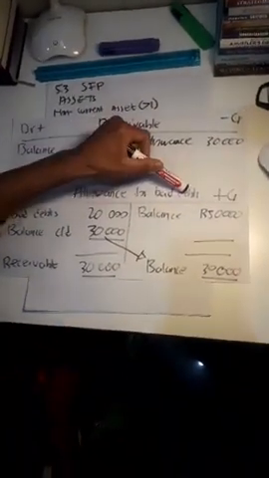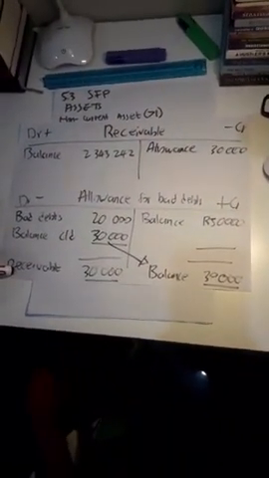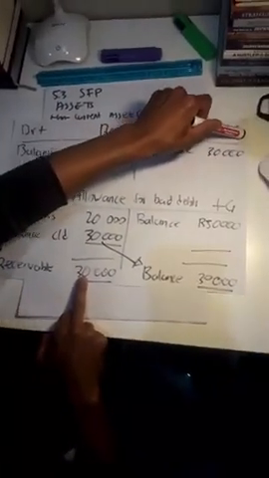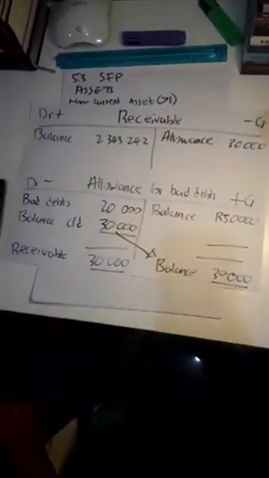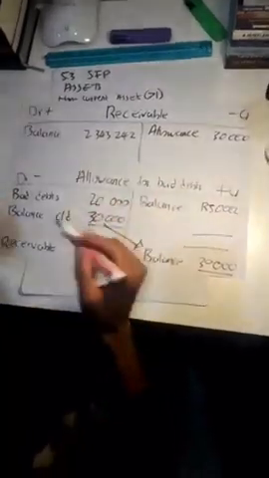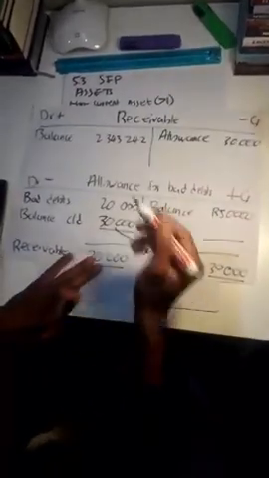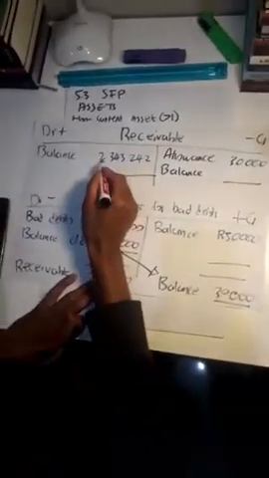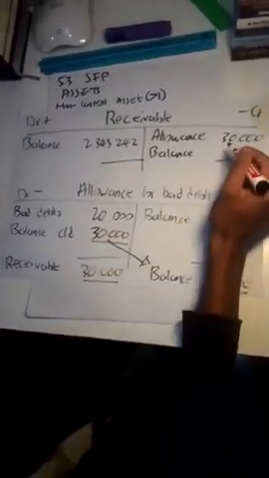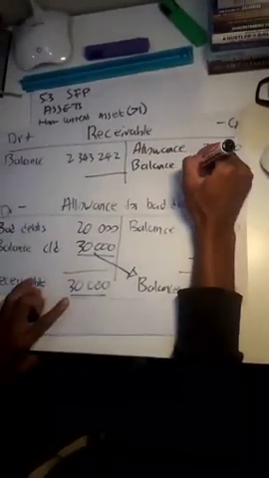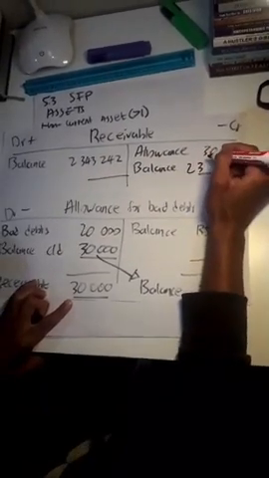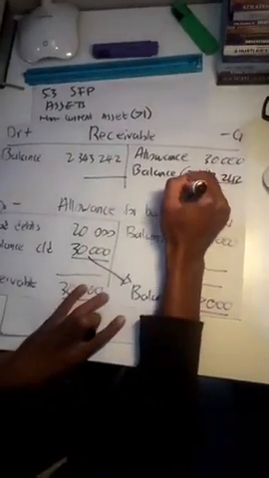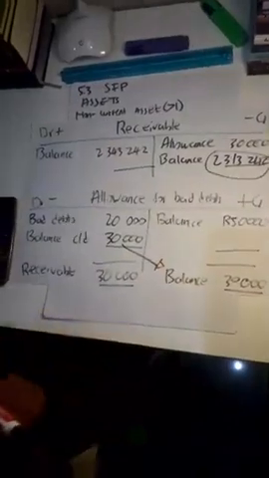Allowance for bad debts was debited with receivable, right? 30,000. So now it means your receivable should be credited with 30,000 for allowance. So now this will take us, okay, let me just fill this. So if you take this 2,343,000, you minus 30,000, you get 13,242, right? So now this one, it's your balance that will go to your statement of financial position.